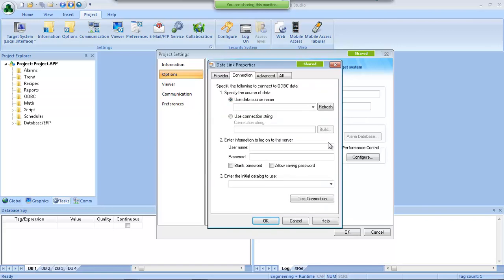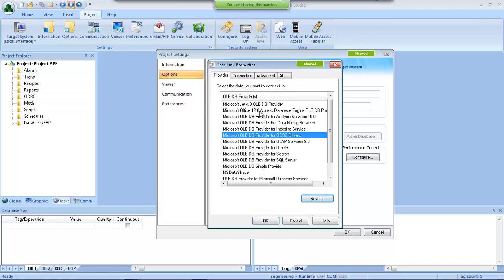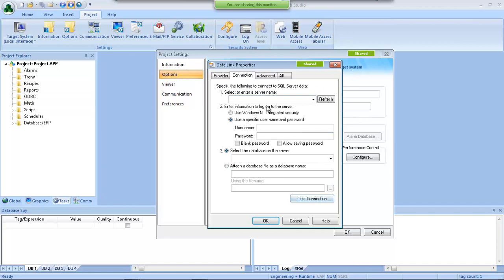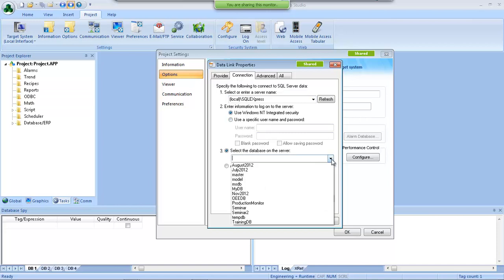So for example, if I was to choose a provider here, might be Microsoft Access or SQL Server, and then choose my database. If I happen to have a local database, I would choose local, and I happen to have a SQL Server Express installed on my laptop here. Choose security level, and then choose the database on this.